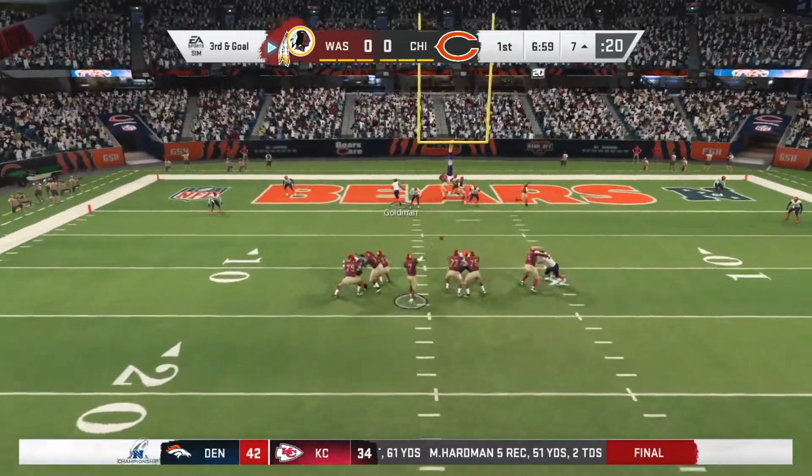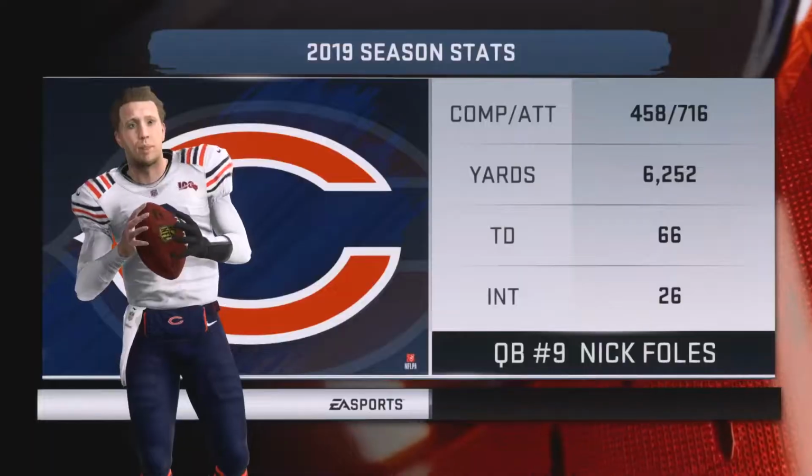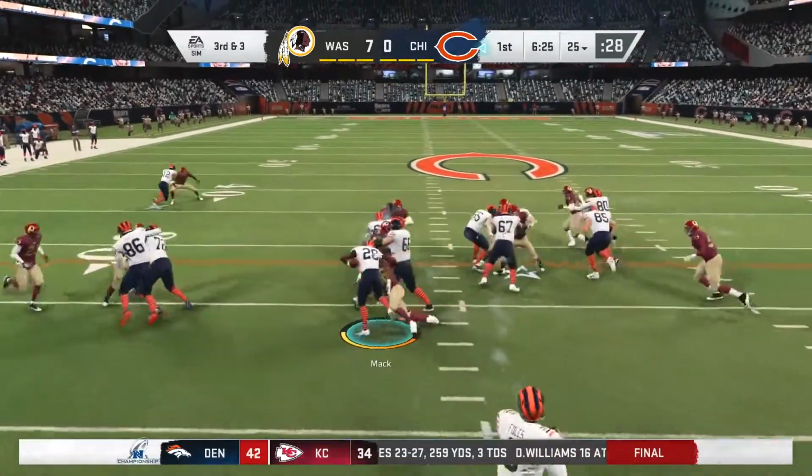Haskins rolling out to his left, scrambling back to his right. He finds his man open for the touchdown. So the Bears defense, not a good drive there. You saw the Broncos actually beat the Kansas City Chiefs right there on the bottom of your screen.